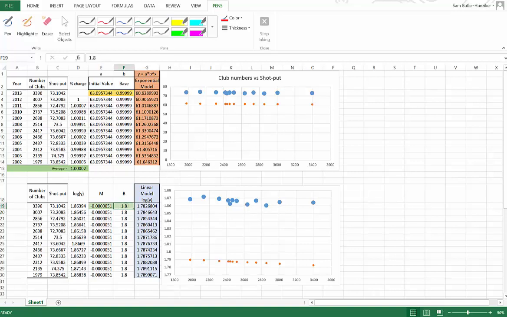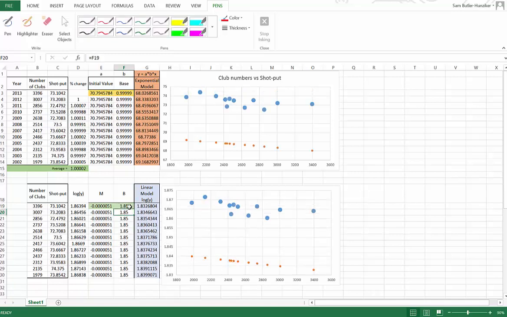By doing this, now with this data we don't see much of a change, but by doing this and seeing both curves, we can in real time see how m and b are affected, or how they affect a and b up here, our initial value and our base.